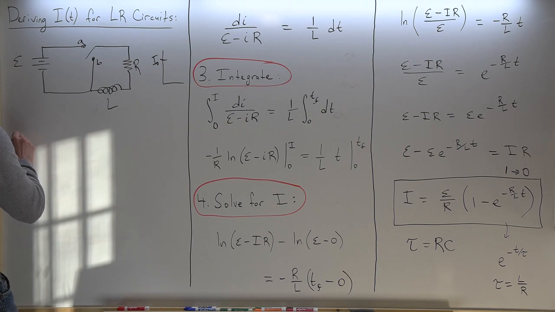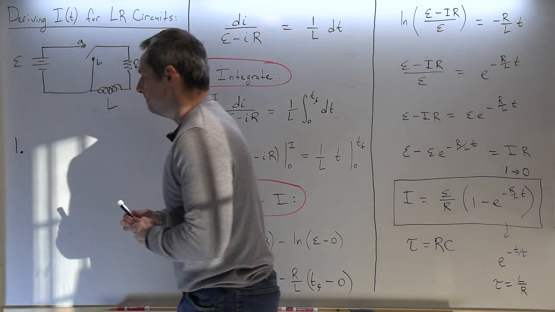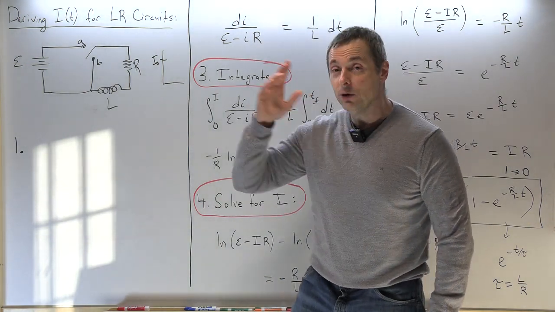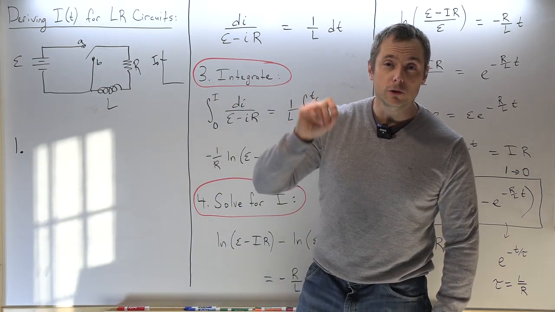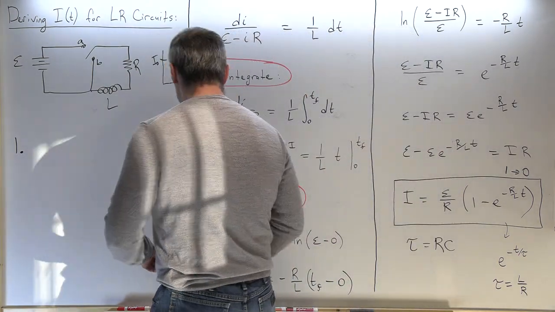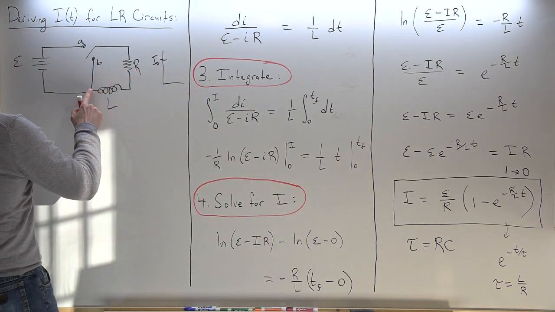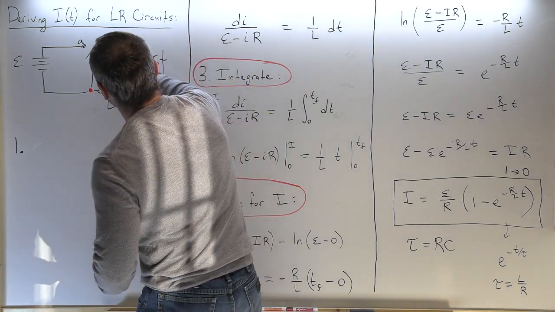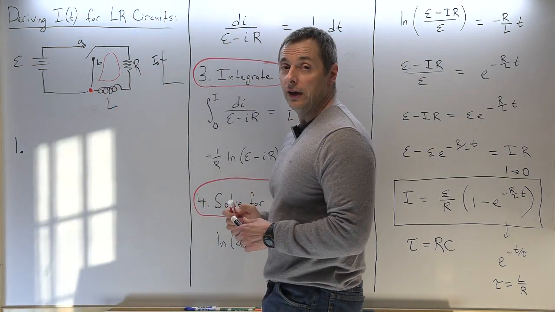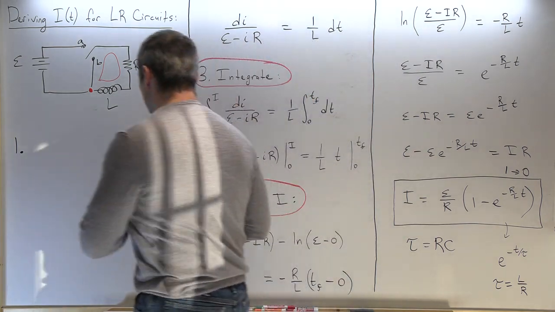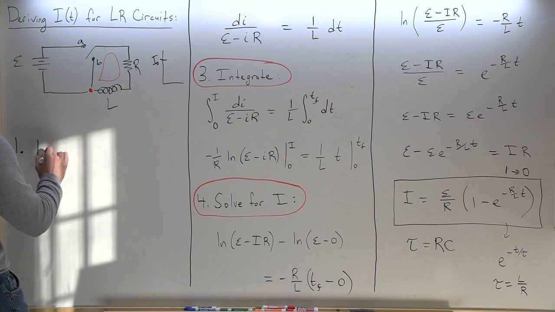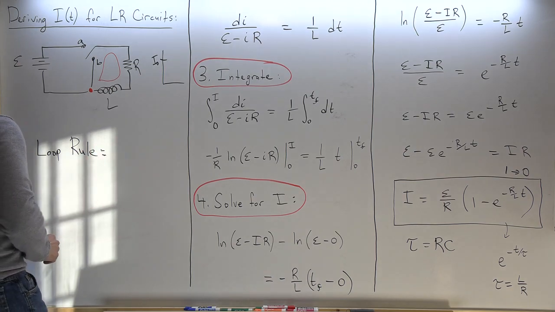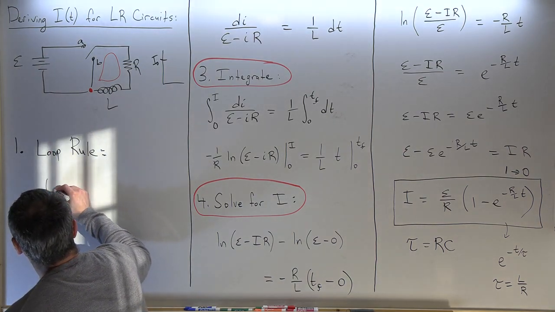We follow our steps again. Step 1. Can you name it? Hopefully you're saying, I know what that is. It's use Kirchhoff's loop rule to generate a differential equation. The way we use Kirchhoff's loop rule is we put a dot here and we imagine we're a little ant walking around our loop, tallying up the voltages as we go around with a little tiny voltmeter. So, loop rule. Our answer will be 0.